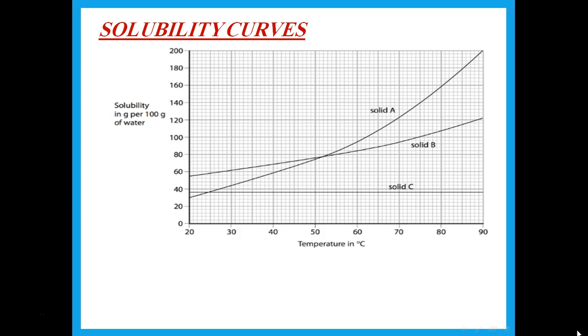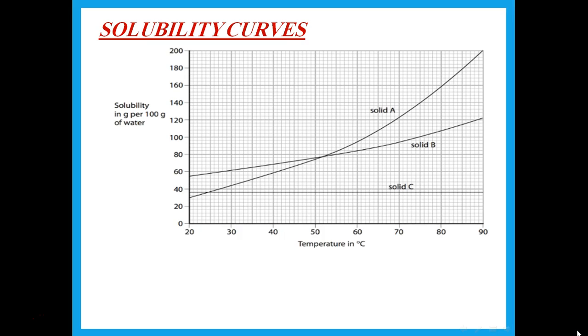Okay. Now, the other thing we need to talk about is solubility curves. Solubility curves are curves that are drawn to show what is the solubility of a solid at a certain temperature. For most solids, as you increase the temperature, more and more of it will dissolve. So, for example, if you look at solid A, can you see the graph for solid A? Solid A, as we increase the temperature, the solubility increases.